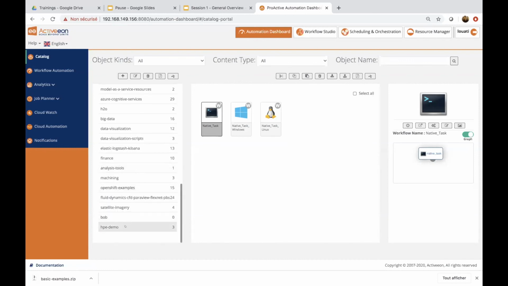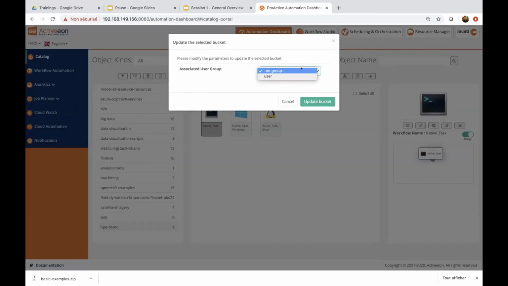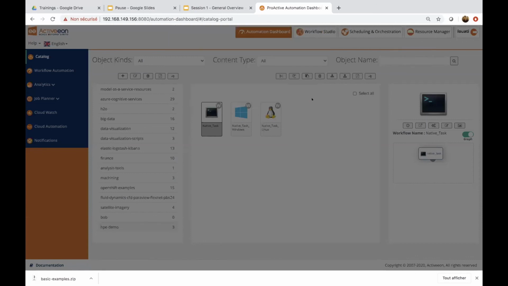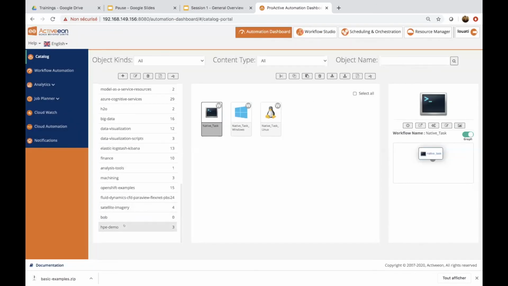Now, if I want to change, for some reason, the associated group, I can do it. Here I click on the edit button and I can change, for example, the group that was user. I will update the bucket like that.